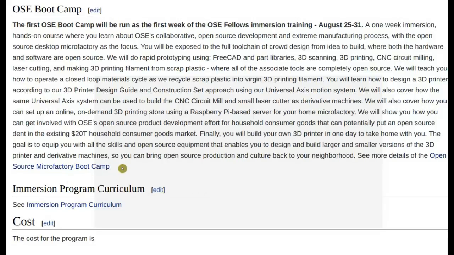Here's one highlight. The small laser cutter is part of the open source microfactory, just a simple diode laser that fits on the D3D platform, the universal access platform. But in studying what to do with larger power lasers, it turns out that carbon dioxide laser tubes are actually not difficult to make. The most difficult part is aligning a little mirror, but all the parts are readily available, and it can be as simple as making one out of PVC pipe. Ladies and gentlemen, that's what we'll do in a bootcamp. We'll do a simple experiment, which should take an hour or two. So that's one crazy example of what will happen.